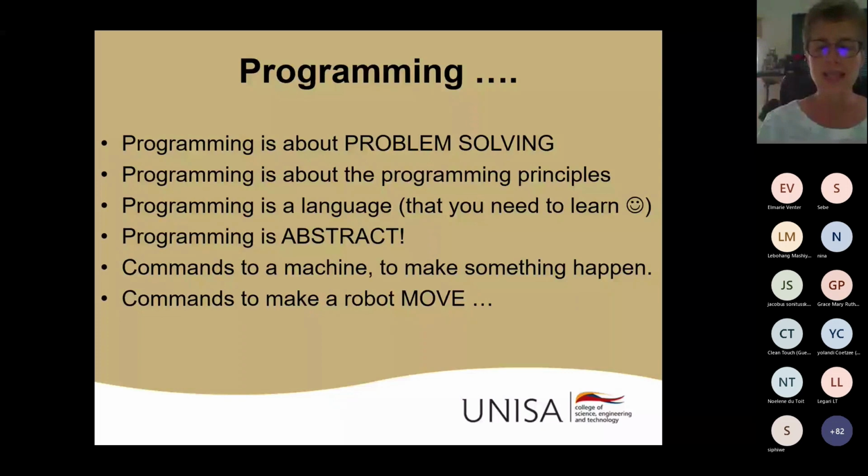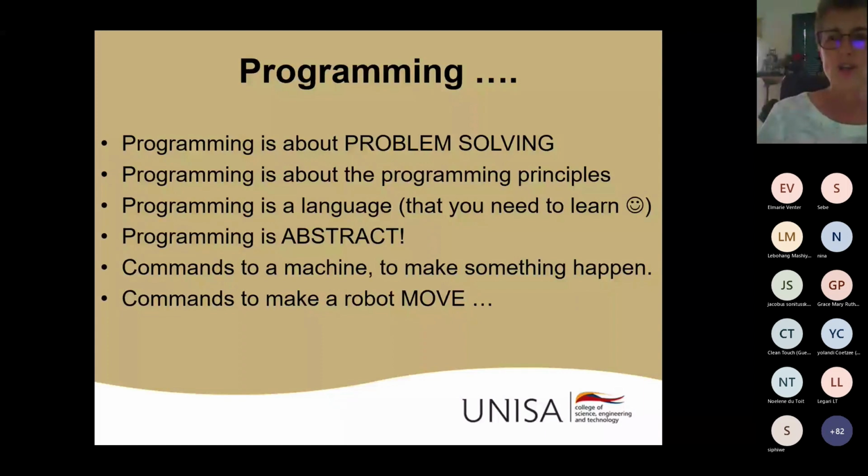But programming is abstract, and what I'm trying to encourage you to do is to make programming less abstract, so more concrete. And you'll see when we introduce Scratch to our learners, we make it storytelling, because that's concrete. They can tell a story, okay? And then with the very basic icons that we have, that's concrete. So you want the robot to move, you put a move icon down, and then it moves. So we go icon based, then we go kind of the Scratch based. It's not quite icons, but it's a little bit more colorful, but not quite text. And then we go to Python, and voila.